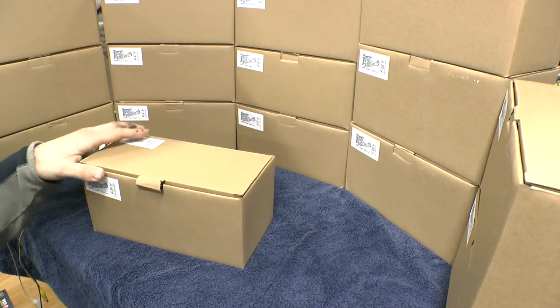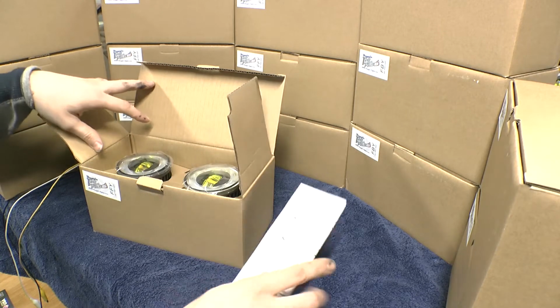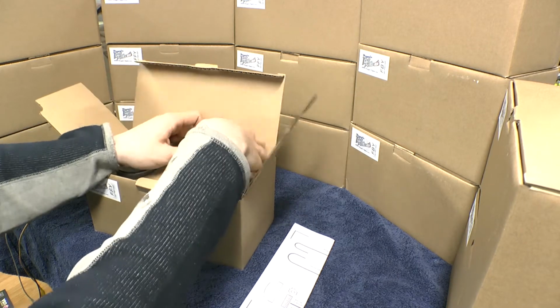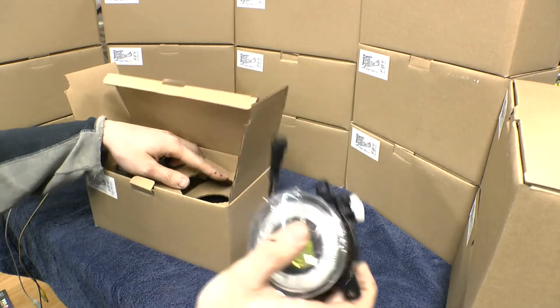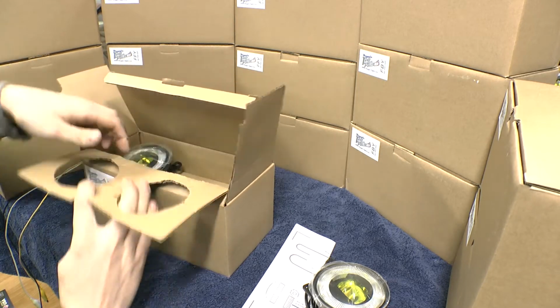So first off, I'm just doing the FFYs. Now we have the FFY and the FBY. It depends on your application as to which one you'll need. We do have a compatibility list on the website, which will tell you which set to get.